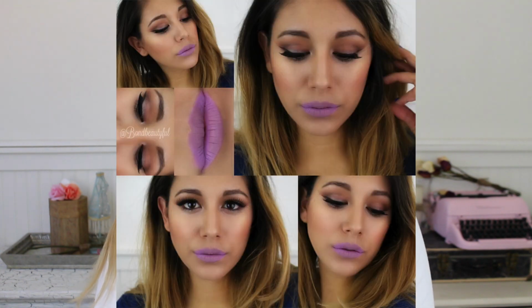This one here is Samantha, which is kind of a more rosy tone, something more wearable for every day. Then I have here Daisy, which is that lilac beauty that I love and that I always use in my Instagram pictures. I also wore this in the shampoo and conditioner review from Pure Dior. This is what I was wearing. Then this beautiful, cool, almost gray toned nude that I am obsessed with.